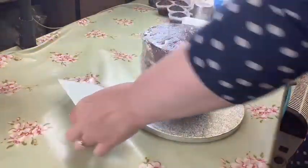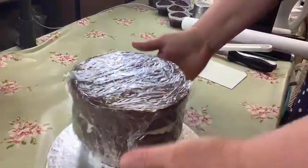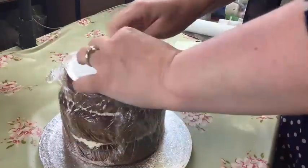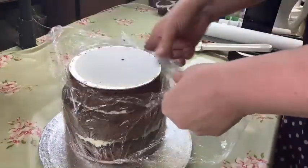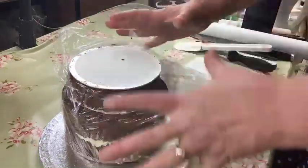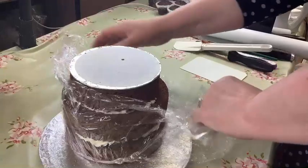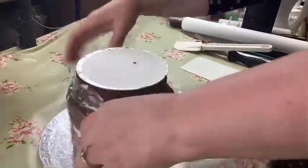Let me just move things around like so. So this is the cake that we're going to be using. And here I have got a 5-inch cake and two 6-inch round cakes. Now what I did earlier today was I actually did stack them together with some buttercream so that they're stable. Otherwise I'd have them all sliding about all over the place. I don't need anything else working against me. So that's what I've done in advance.